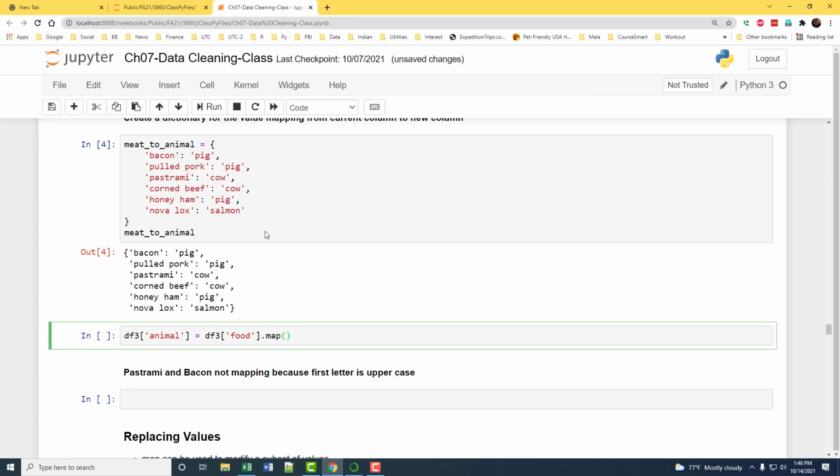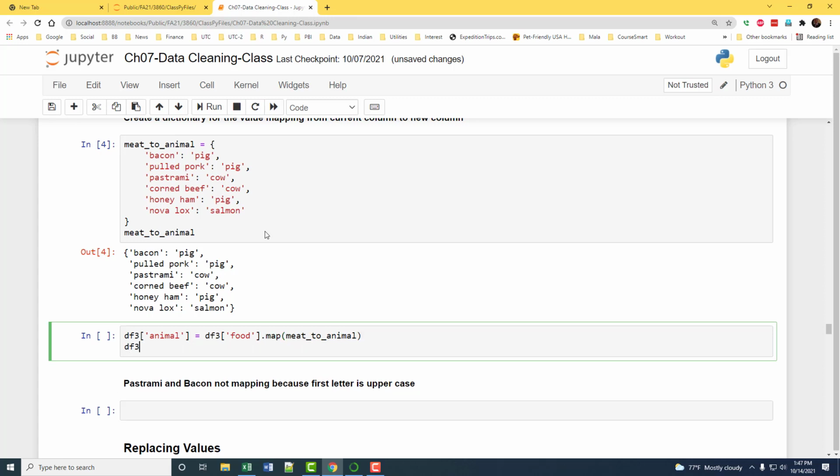And the mapping is going to come from the dictionary that we just created. So now this dictionary is going to be applied to food, and the resulting value. The food item is the key, so it's going to match the key and then get the value corresponding with that key and put that into animal.